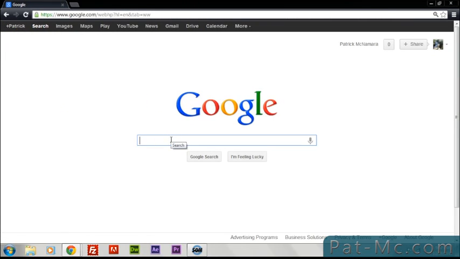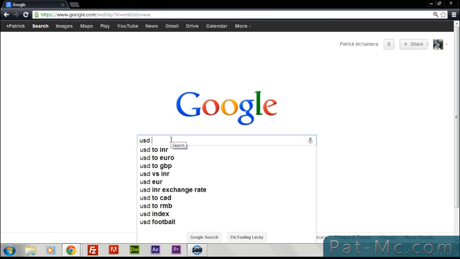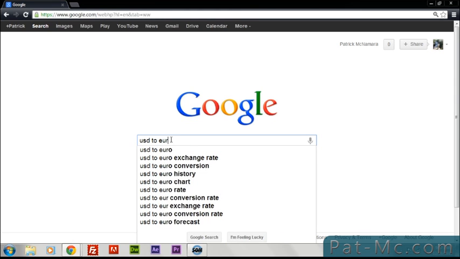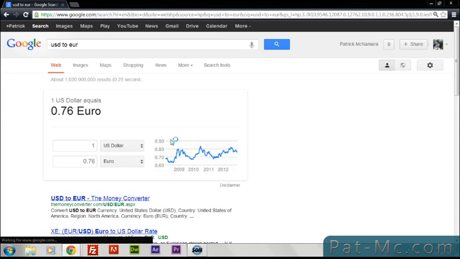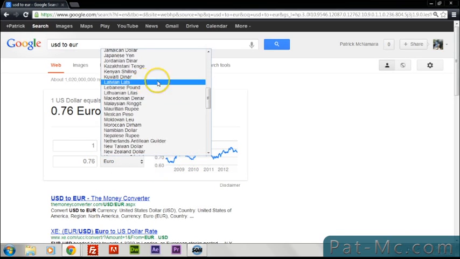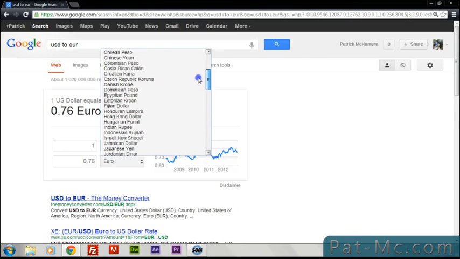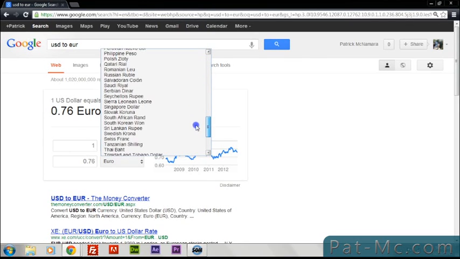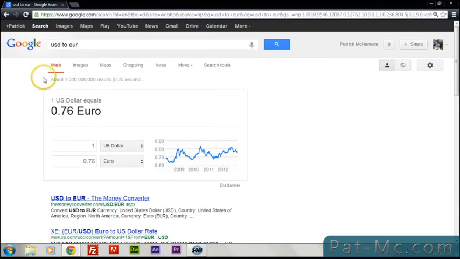And not for science or math, but you can also convert currencies. So say you're traveling to Europe and you want to see how strong the dollar is doing. You type in USD, US dollar, to euro, and you can see how strong it is right now, and a very useful graph here to see how it trends over time over the last couple of years. And here you go. You could also choose whatever individual country you're traveling to around the world. A very useful tool in Google.